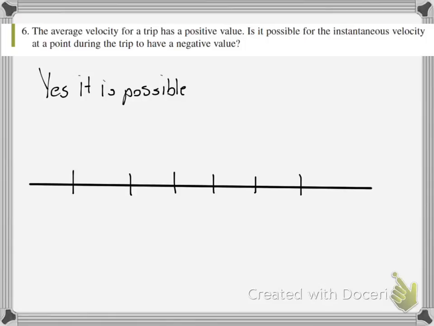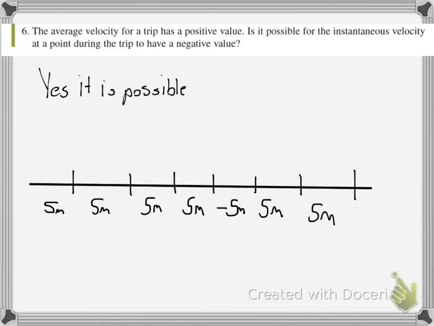So if we were to draw a number line, or a line showing the intervals of our time, we would draw intervals of maybe 5. So we would say that the distance traveled at each interval is 5 meters, except for one interval where it travels a distance of negative 5 meters, so it would be going backwards. However, your average velocity can still be positive if your overall displacement is still a positive value.